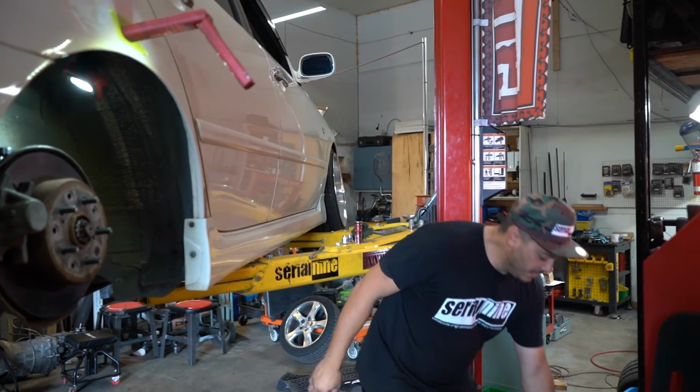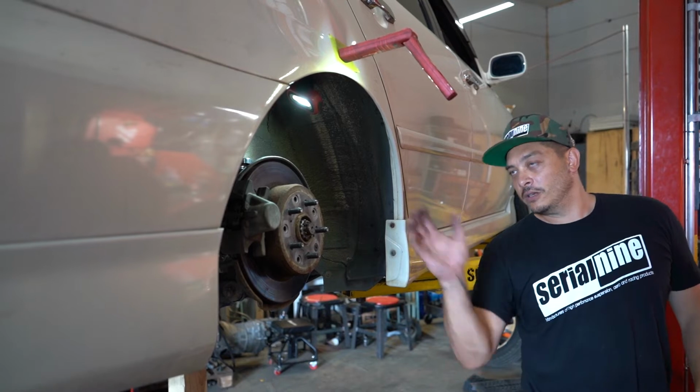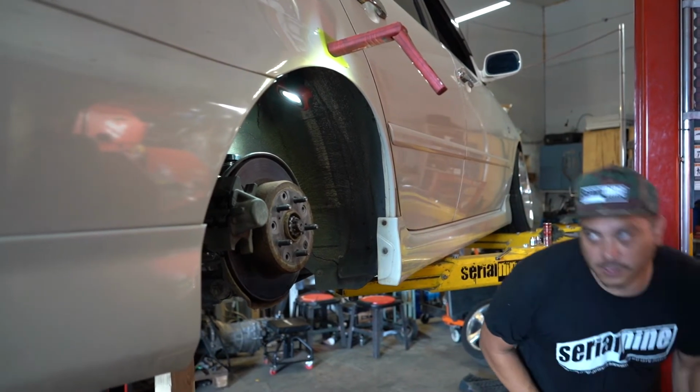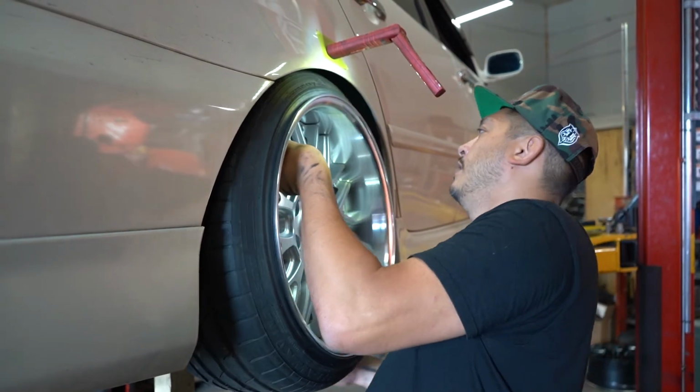Okay, ready? Okay, so let's try it on one more time. We've moved it in a notch. Try the wheel on. See how it fits. And the light is in the way.